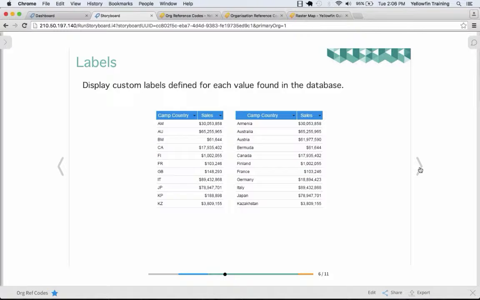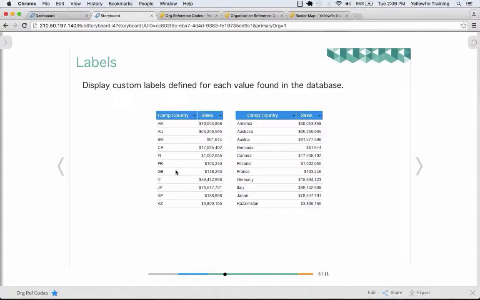Now, what you can see here is my database actually records countries using the ISO code system, and it's a 2-letter system to denote each country. This is great for databases. It keeps things small and it's a really efficient way of doing things, but it's not so great for the final output of your report, for the business user and for consumers of your reporting results, whatever they may be. So you may have even customers consuming this kind of thing.